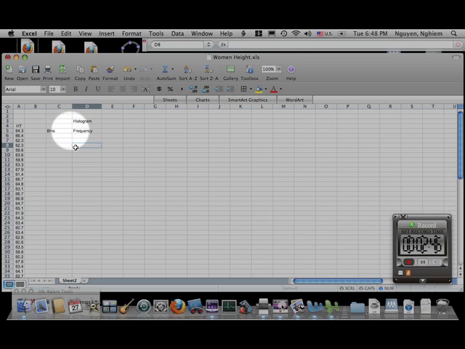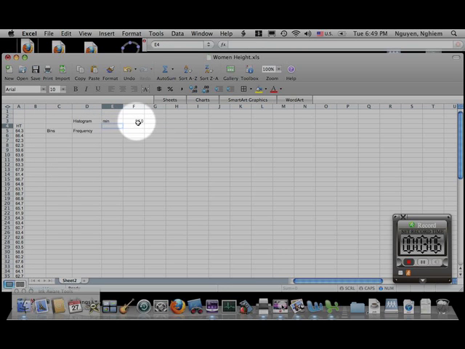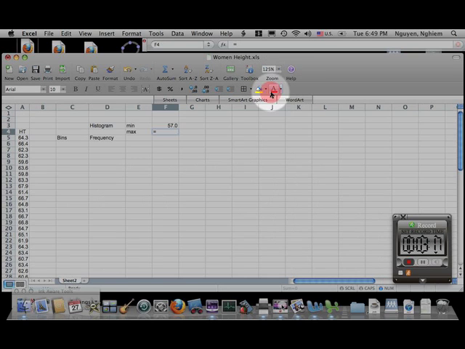Okay. And so to do this, I'm going to figure out the minimum and the maximum value here. So min, we'll type equals using the minimum function and highlighting everything in this data set. And there, so you can see the smallest value that's available here is 57. Let's find the max value using the max function. Let me change the zoom on here so it's a little bit easier to see.